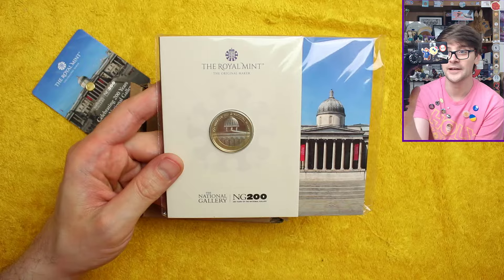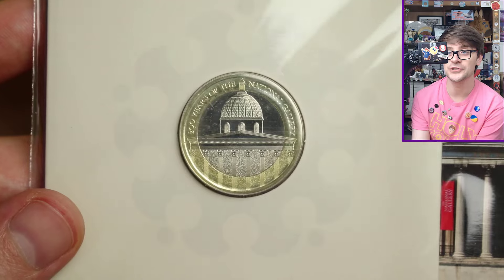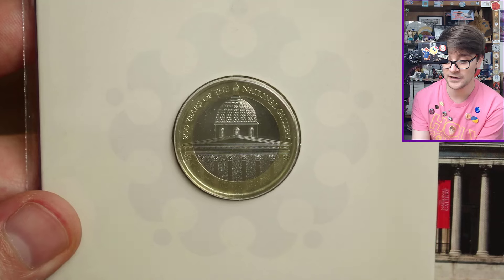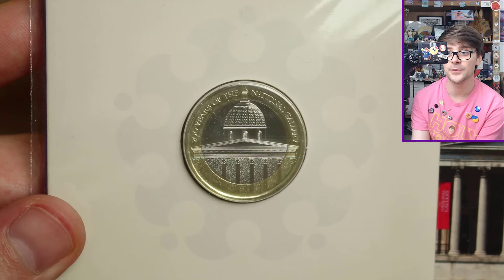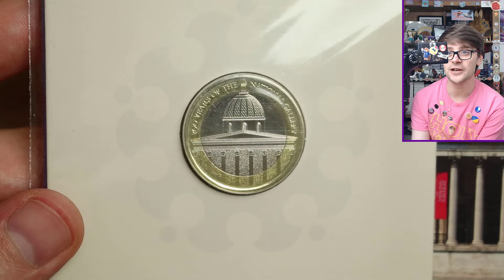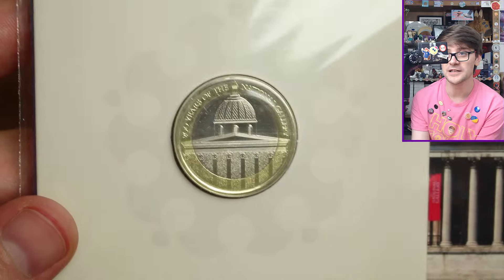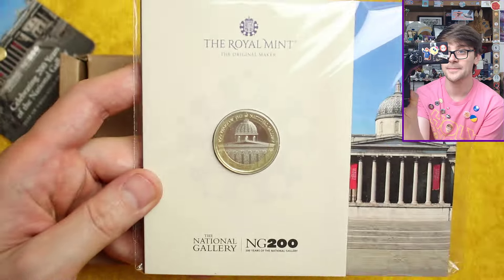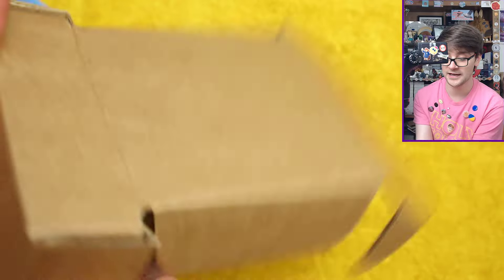I always get to call it the Portrait Gallery. So this is one of the coins that was in the annual coin set for 2024 — not the first time we saw this design, but as with most coins in the annual set, they get their own individual release throughout the year. We're still waiting on the Team GB 50p release, which should be imminent given the Olympic Games start pretty soon, except for the Churchill one which reportedly won't have its own individual release. Not my favourite by any stretch, but pretty cool. So that's the BU coin — brilliant uncirculated.